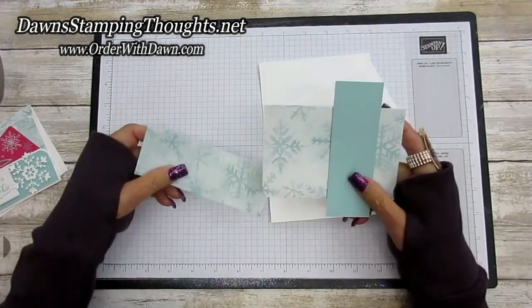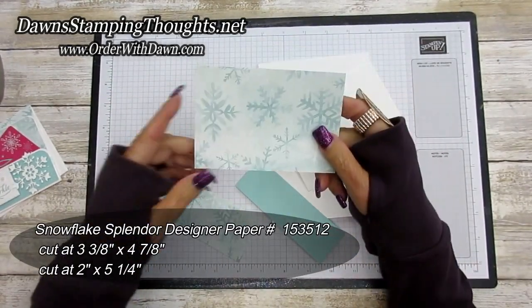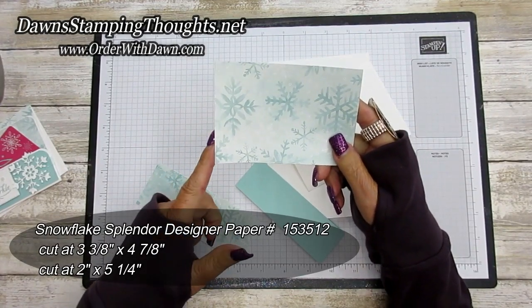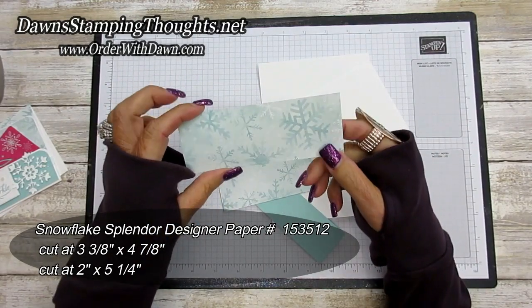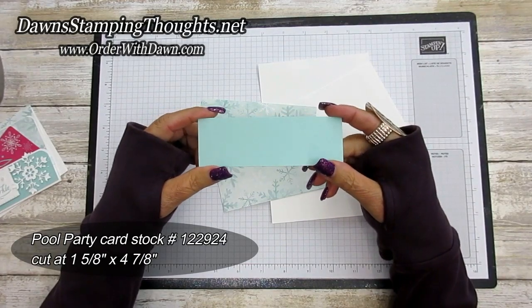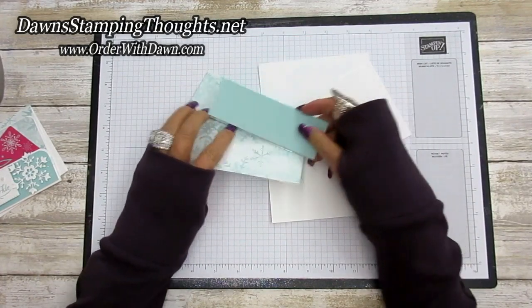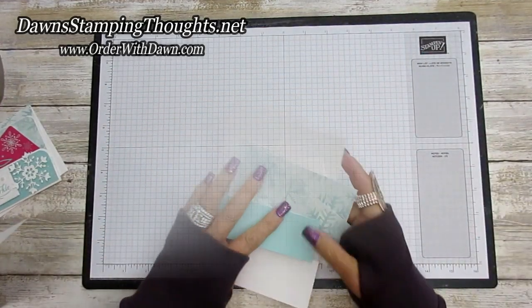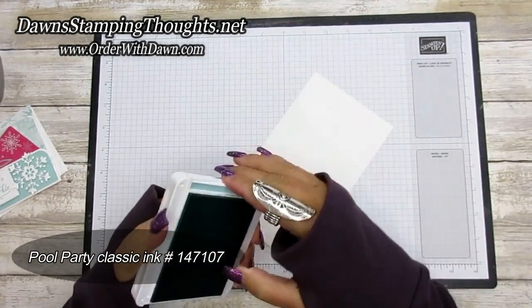We're going to use the Snowflake Splendor designer paper. Isn't that beautiful? So this piece right here is cut at 3 3/8 by 4 7/8, and this piece is cut at 2 by 5 1/4. And then we're also using a piece of the Pool Party, which is cut at 1 5/8 by 4 7/8. Okay, and first we're going to go ahead and do some stamping though. So let's grab some Whisper White. We're going to use the Pool Party Classic ink.